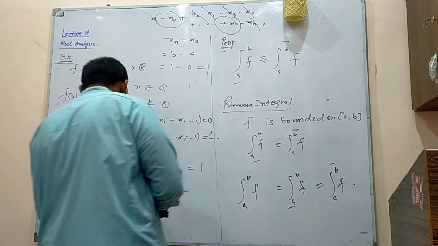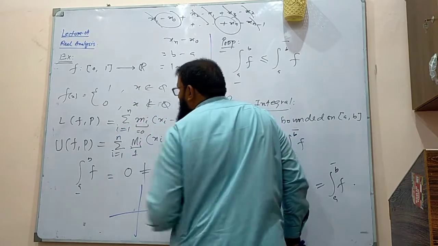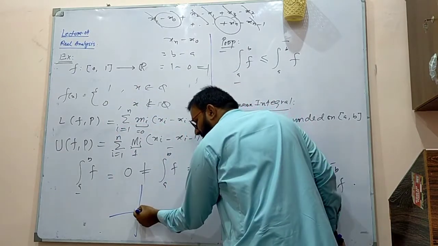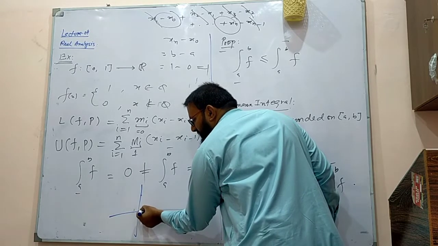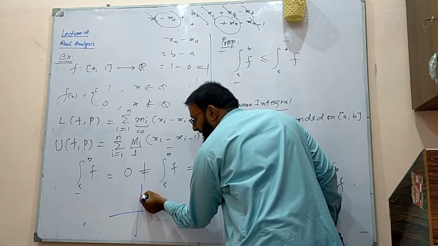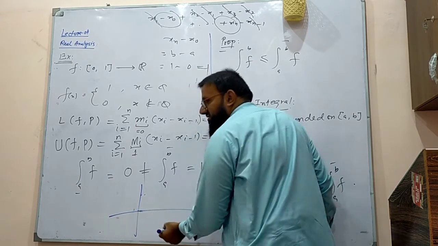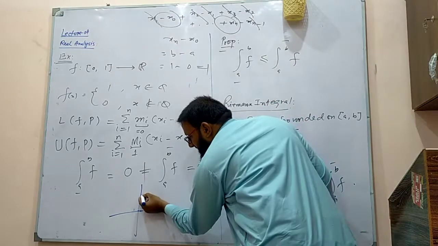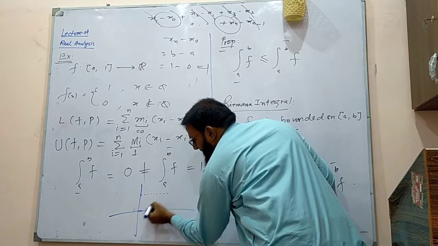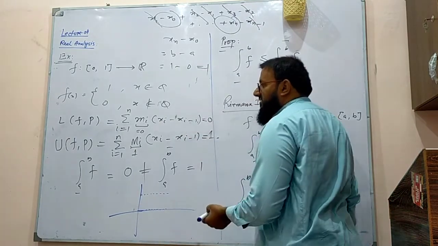Because when you choose any rational number, the value is 1. Say 0 is a rational number, the value is 1. Let's say I am choosing another rational number, the value is 1. But in between these, there is another number, the value is 0. So for rational, the value is 1. It means this is a set of points here, and there is also a set of points here. How can you integrate this one?